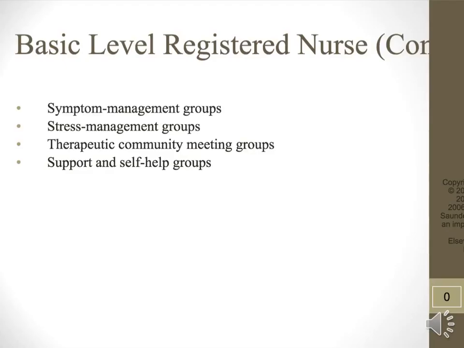Therapeutic community meeting groups, again, just telling them where they can go for group meetings, peer groups, support groups. Again, where can they meet? And those last two bullets: where can they go, where can they learn to get out into the world and start working as a functioning member of society, but also when they need help, who can they turn to? Where can they go for support? What are those resources? So definitely you need to be a part of that as well.